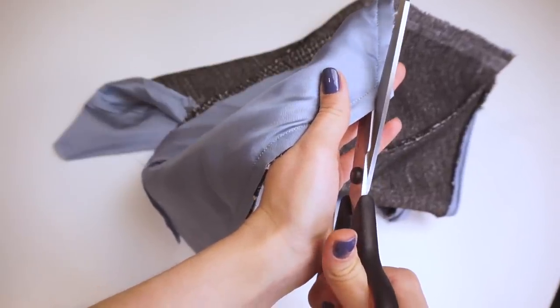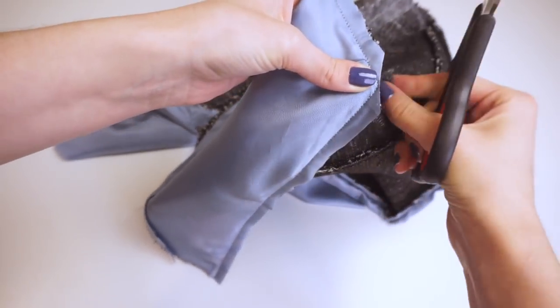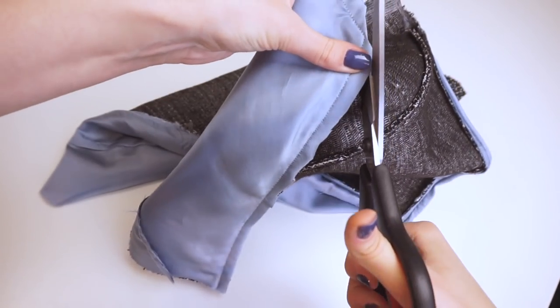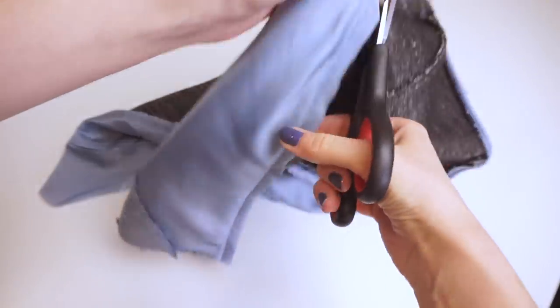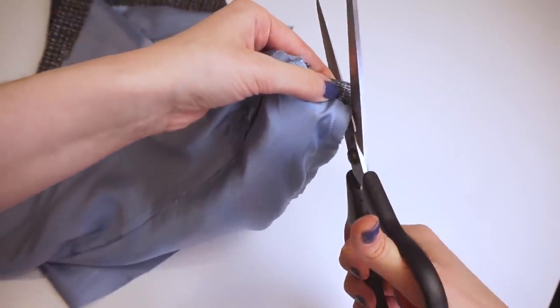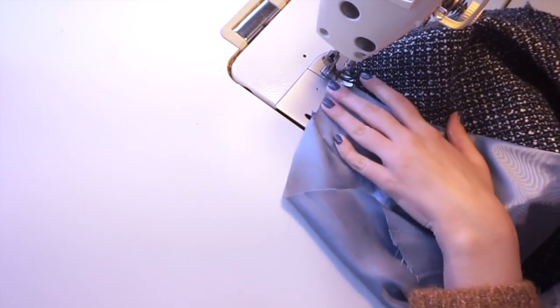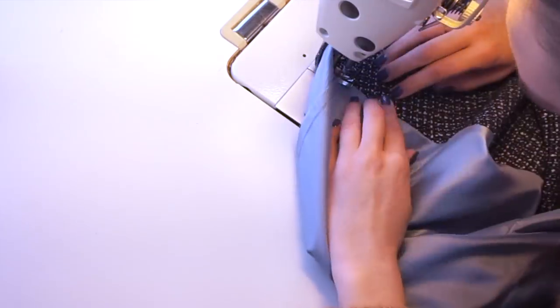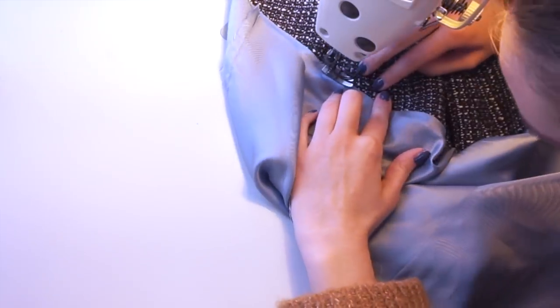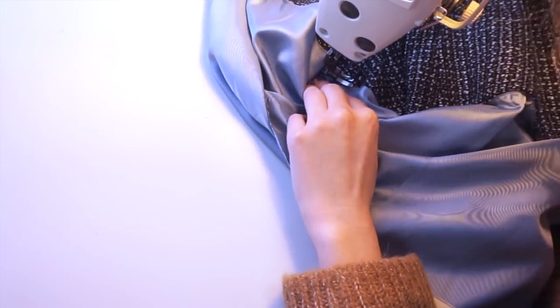Cut the corners as close as possible to the stitch. Now turn the corset to the right side and understitch the lining to keep it from rolling towards the outside. Make a 3 cm gap on a corner and continue understitching as far as possible to the top corner.